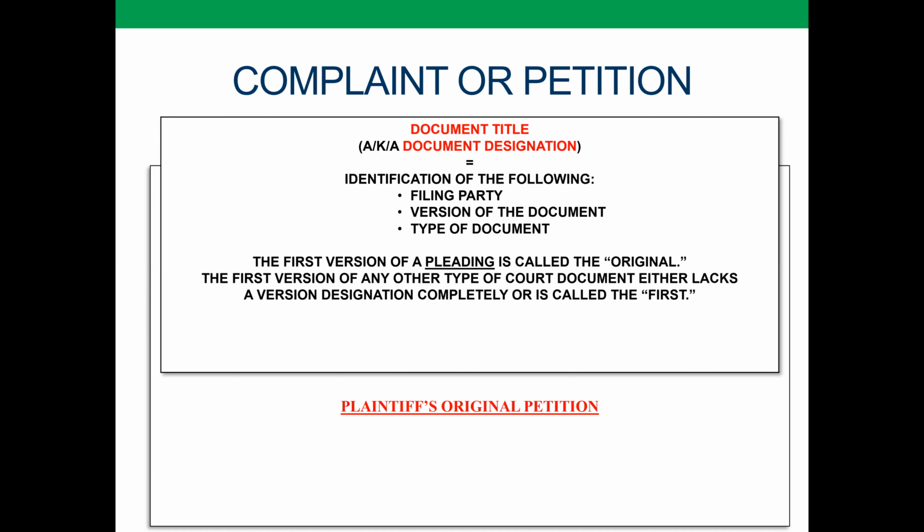Or if the party files a supplemental version, which would simply add to what has already been filed, it would be called the first supplemental answer, first supplemental petition. And if the party amended or supplemented again, then it would be the second amended complaint, second amended petition, second amended answer, and so forth.